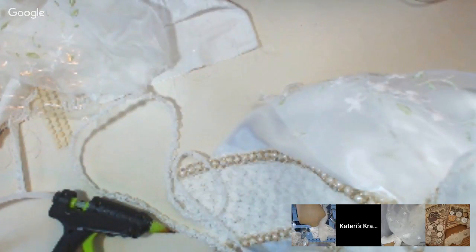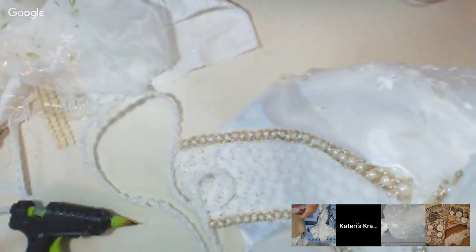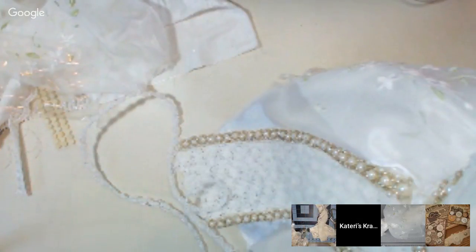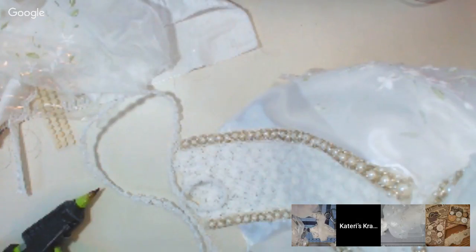What are you working on, Sierra? I'm crocheting around the edge of the teapot. That's right, I forgot. I will turn on my computer and show you guys in a second. Crocheting is not very exciting. I love it. I actually watch people crochet on YouTube because I think it's fun, but I can't do it.